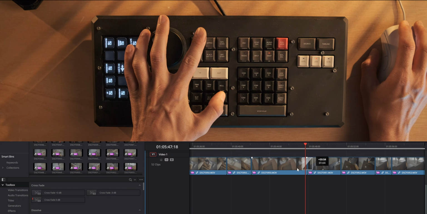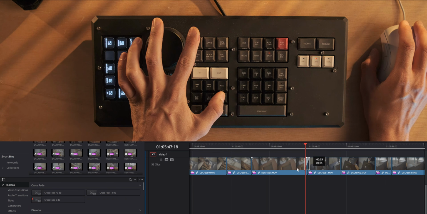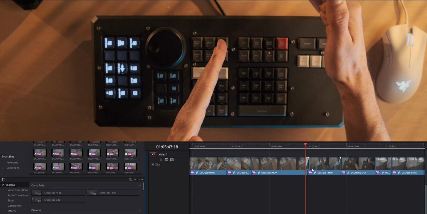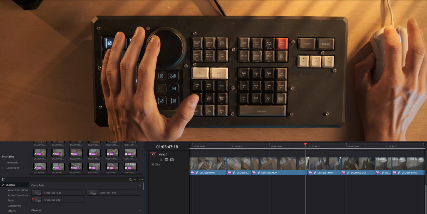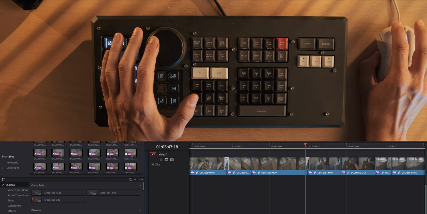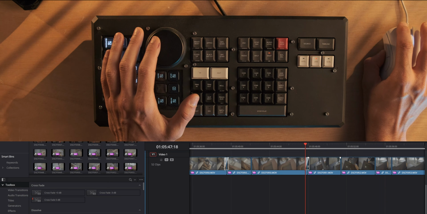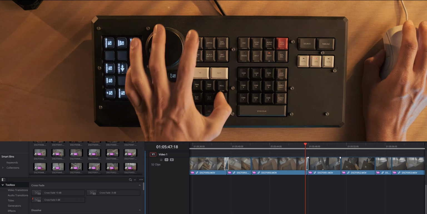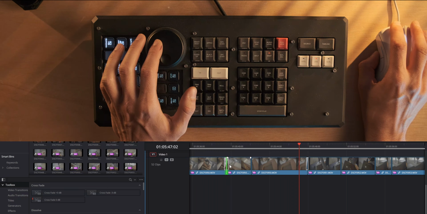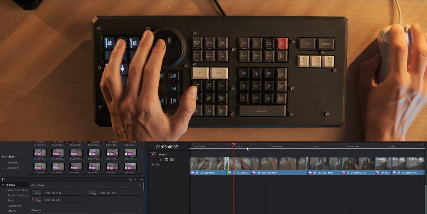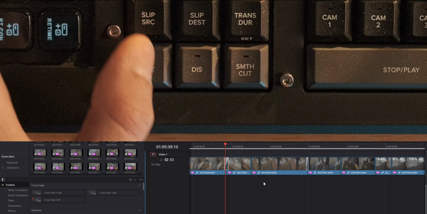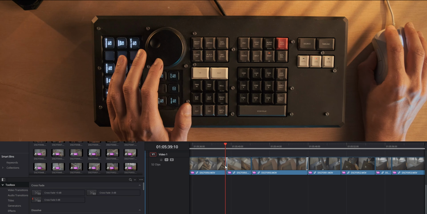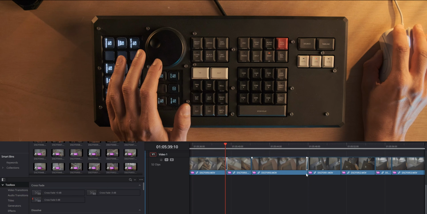And then when you double tap this key, it resets the preferred transition duration, so that if I apply a new transition to this clip, it's going to be the same size as this one. And let's say make it even smaller, double click it, just get rid of this one. Oh yeah, we can do that with the cut key as well. So let's go over here and hit cut, and then it gets rid of the transition over there. But then we re-add it, and as you can see, it's the same length as this one.